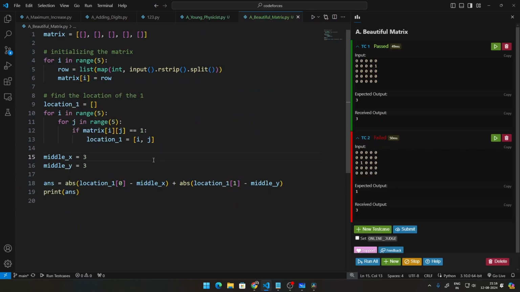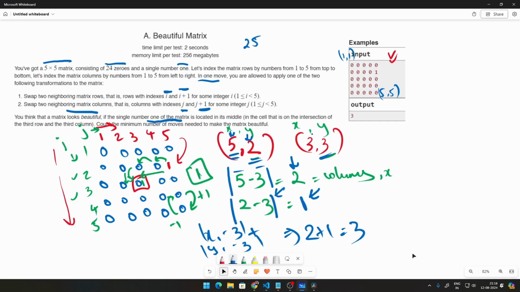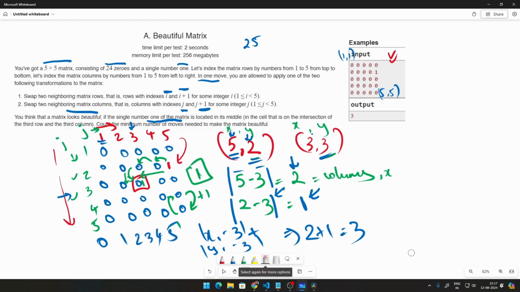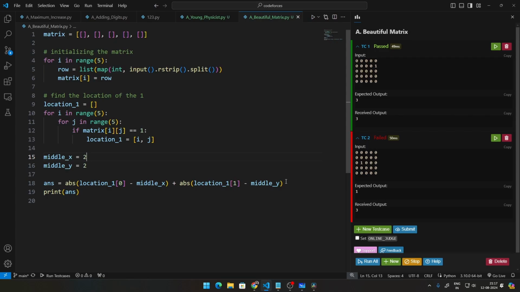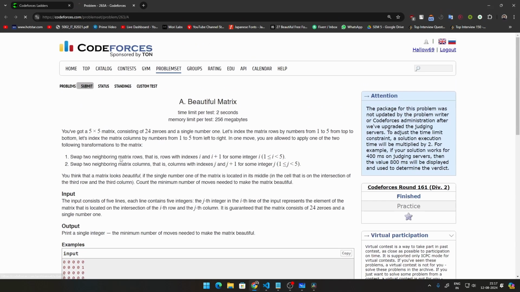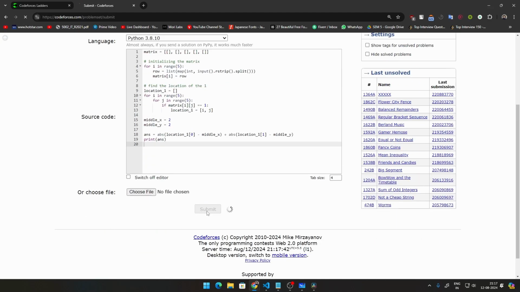Also, one thing that I forgot is we need to keep in mind that the middle x and middle y values will not actually be 3 comma 3 when we are dealing with indexing starting from 0. Here obviously we're dealing with indexing starting from 1, so this will be 3 comma 3, but in Python we start from 0, so there will be 0 1 2 3 4 5. In that case, this value will not be 3 comma 3, it will be 2 comma 2. In order to solve this, instead of putting 3 comma 3, you can just change this to 2 comma 2. This should be a good enough solution. I'm going to submit it just to see if it runs, and it should be able to run.